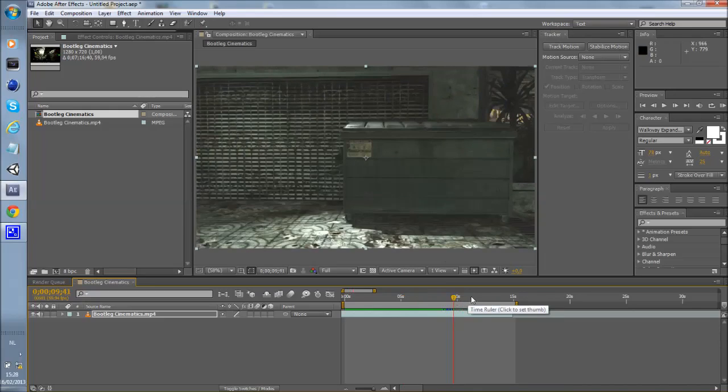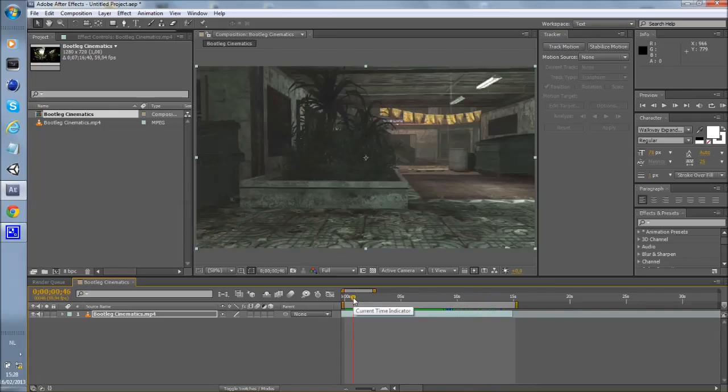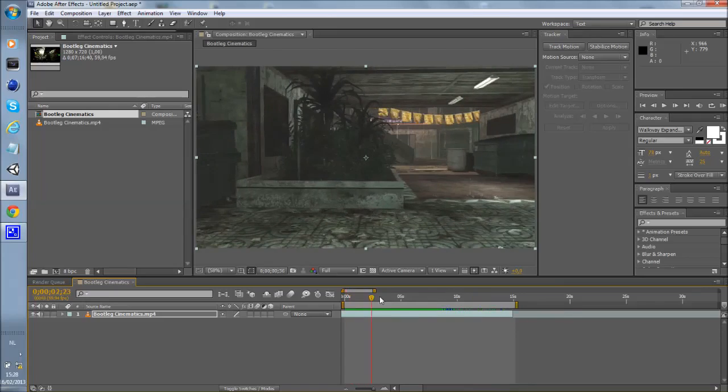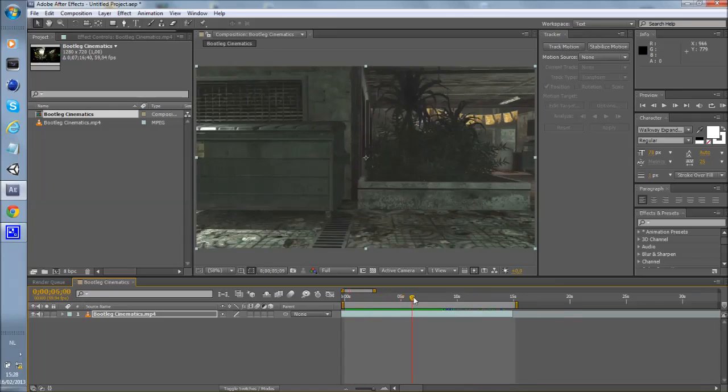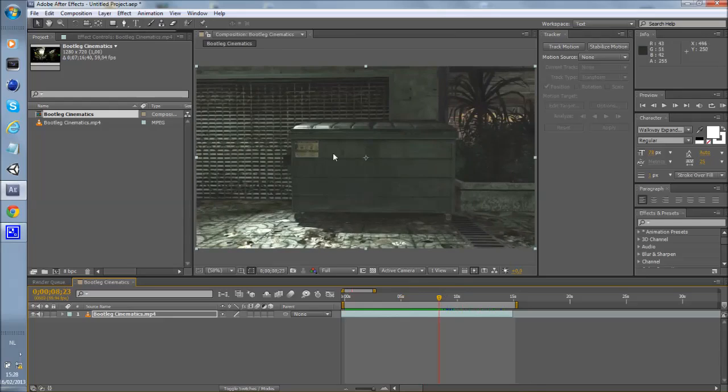You want to go to a point somewhere near the end or somewhere around the beginning, and I'm gonna explain why. The tracker will search a point, but your point has to be different from all the other points. For an example, if I choose just randomly right here, the green point on this dumpster, the tracker will track your clip and will search for a green point right here.